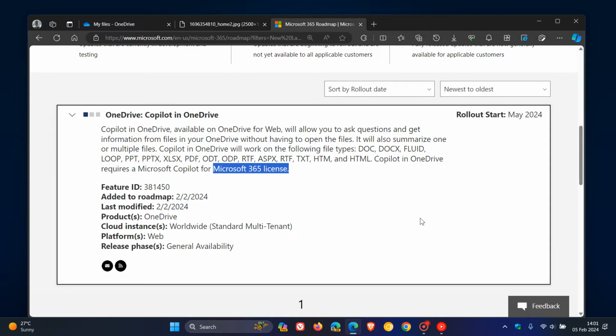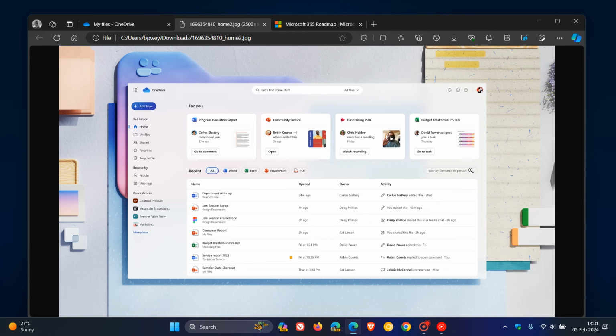Now, the new design, which they did talk about, and as we spoke about on the channel back in October last year, is starting to roll out. As I mentioned in a video I posted last week sometime, Microsoft is starting to roll out a new look for OneDrive for personal users, which is more or less this look, according to what they mentioned back in October. So the new look is starting to roll out and will be available to all OneDrive users by the end of February.